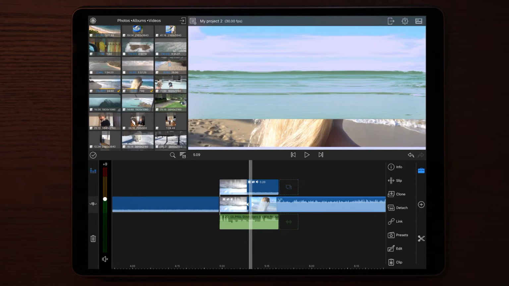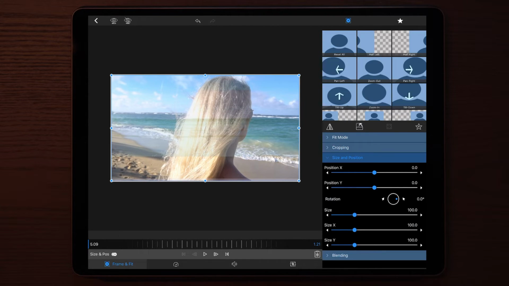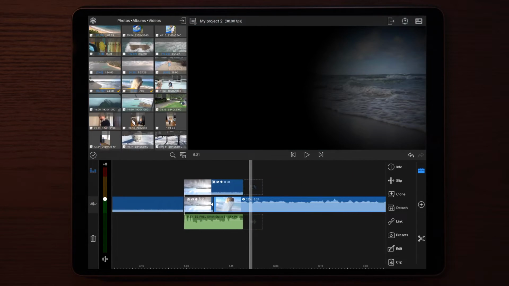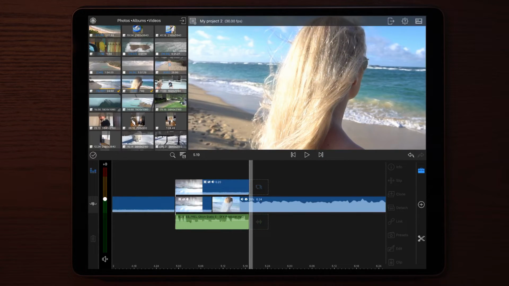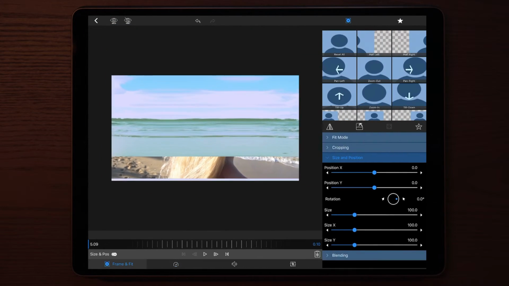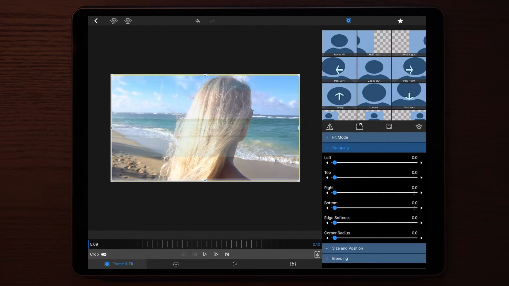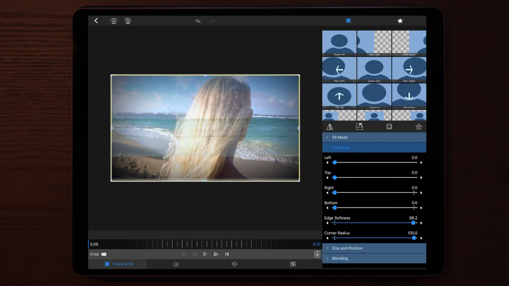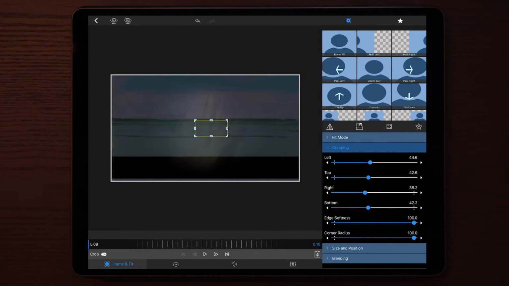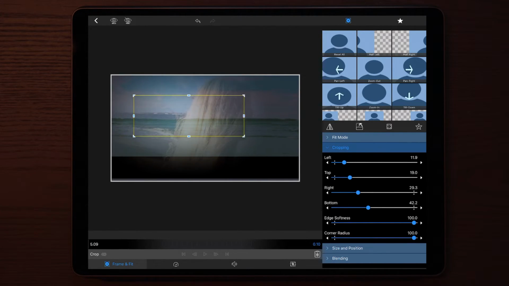So once you've done that, then you will have the transition glitch file on top of these two clips. What we can do now is we can cut it right at the end of the first clone clip that we have. So the next thing we can do is we can go into cropping and we can play around with the cropping on this footage as well. But you don't have to do that. So if you don't want to do that, we can go out and we can just cut this clip, we can play back and you can see what it looks like.